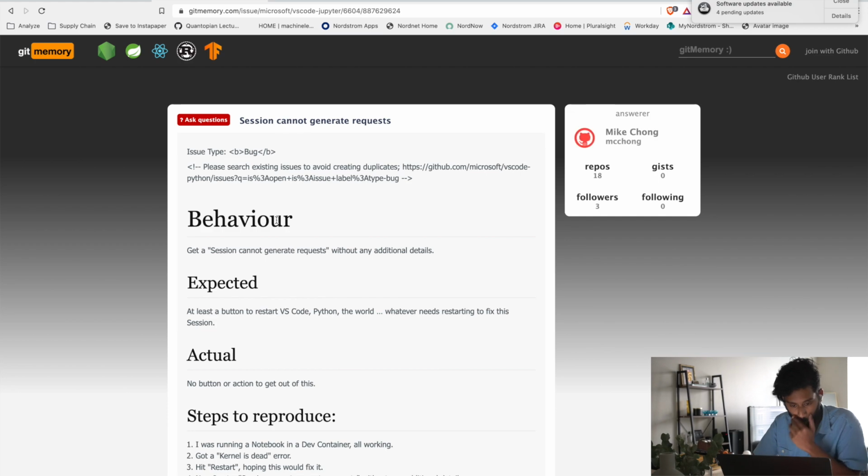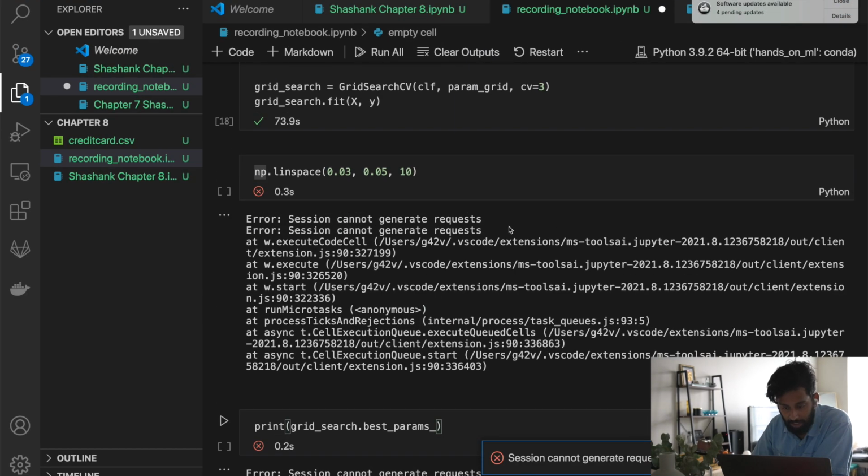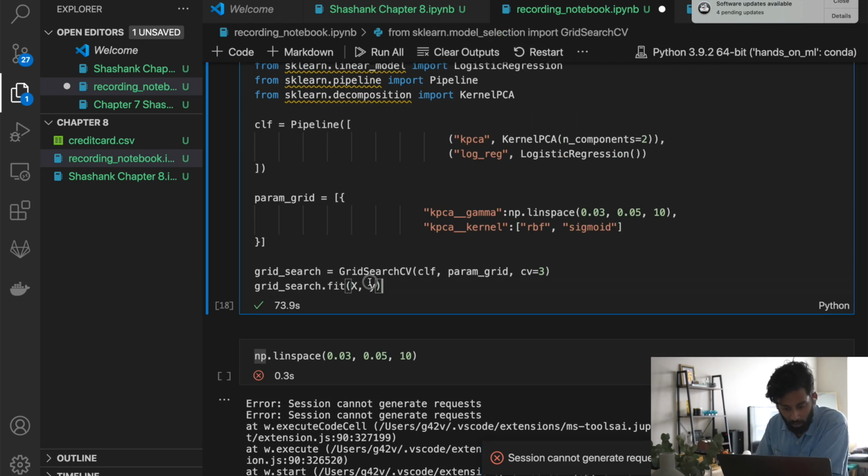Interesting, it just looks like some error. That might have been too much information for it to handle. Oh, I think the entire kernel crashed, the Jupyter kernel, not RBF or sigmoid. I think my Jupyter kernel crashed. So I'm going to get rid of this.